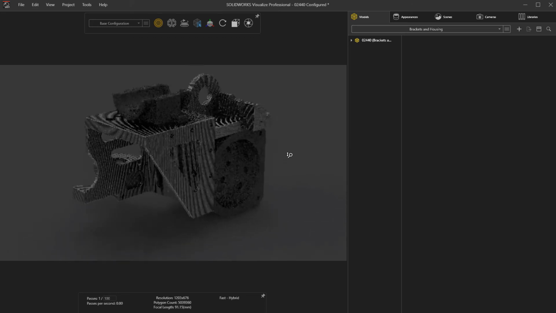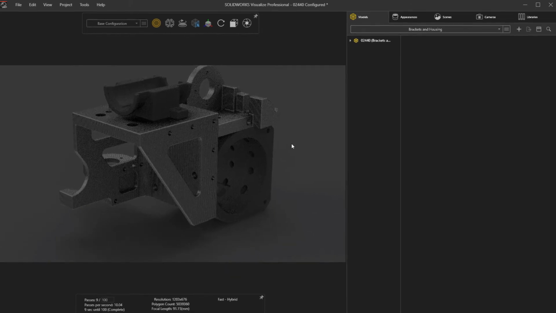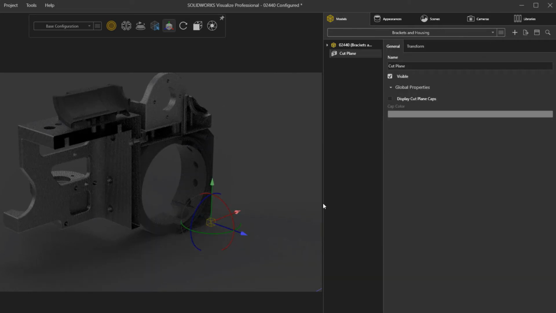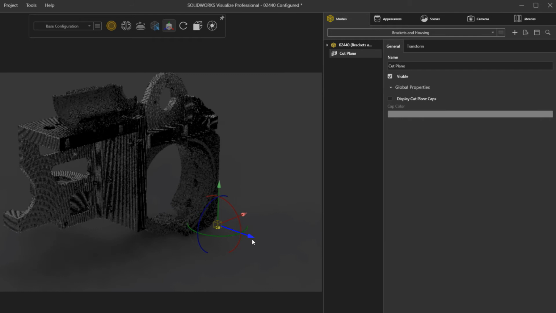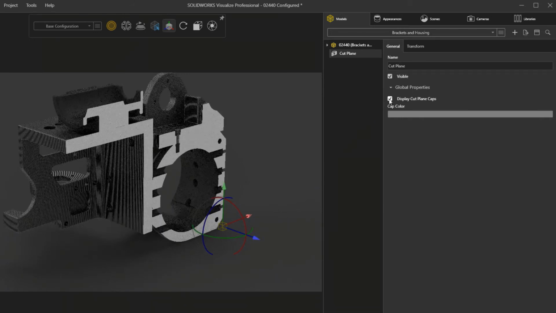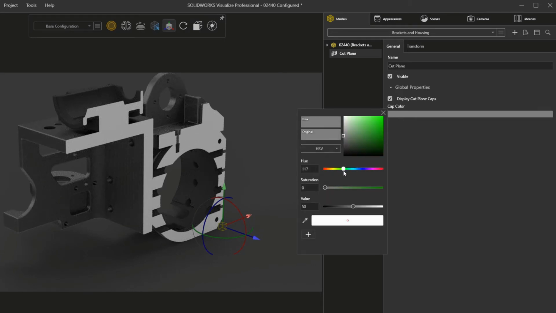Just like in detailed drawings, section views are a perfect way to illustrate hidden features of your design. Visualize has supported section views in the past, but new in Visualize 2021 is the ability to add capping to these section cuts, along with modifying the capping colour for some eye-popping outputs.